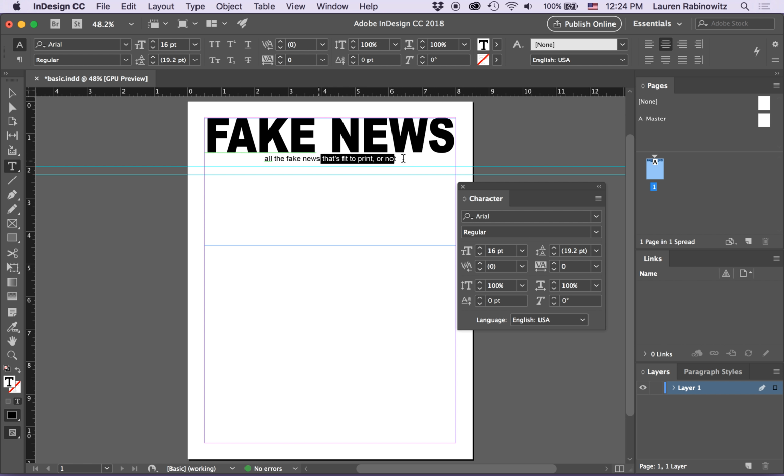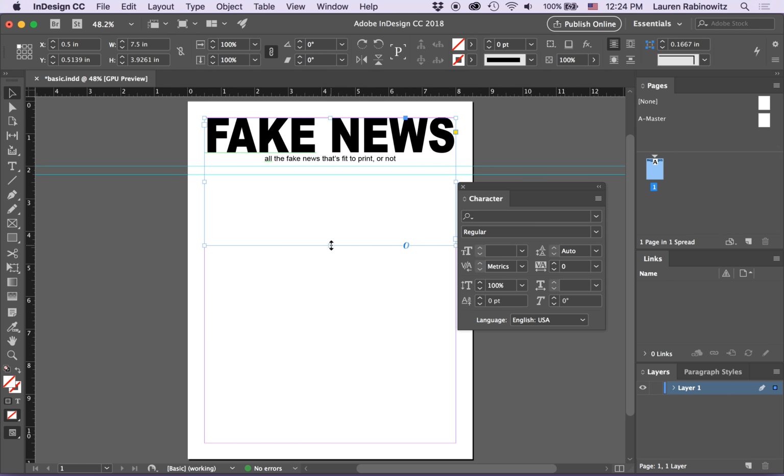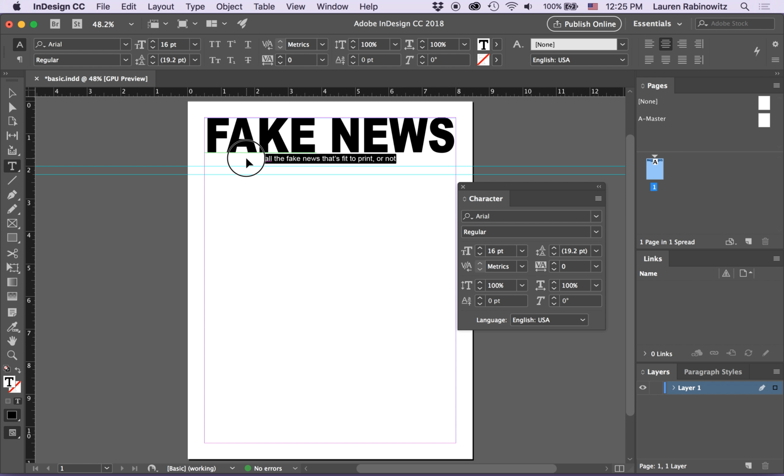So now the tagline below it needs to be lined up. Moving the text box back, it needs to be lined up with that guide. I don't want it floating there. I want it so that the leading between these two lines forces this tagline to drop down so that it's sitting on where we put the guide at that 2-inch mark.